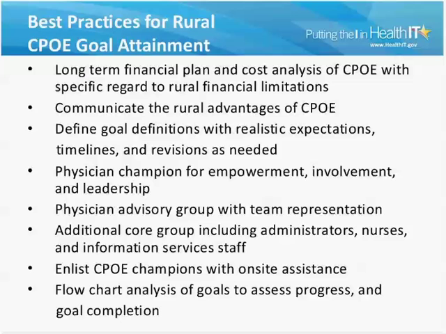We want to communicate the rural advantages of CPOE, especially within the organization: that this is going to increase safety, reduce liability, and improve patient outcomes. We want to make sure that all of our providers understand those advantages of CPOE. Defining goals with realistic expectations, timelines, and revisions as needed. Again, this is part of the project planning process.